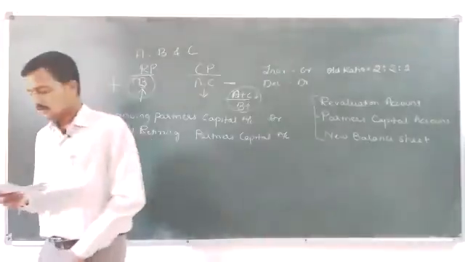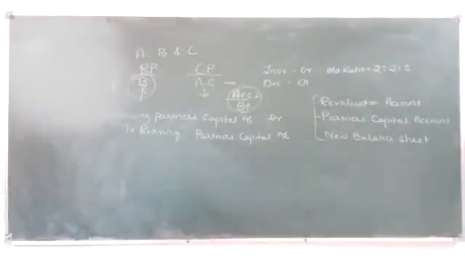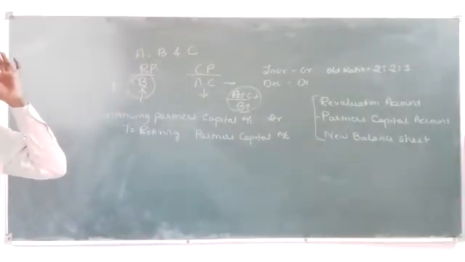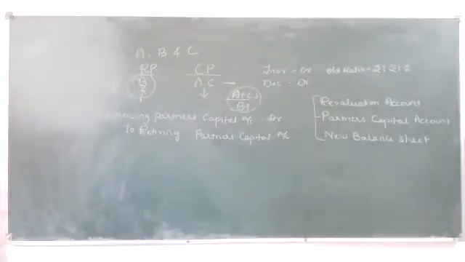Next, they have given us liabilities, that is creditors, reserves, those items are there. Then next they have given some assets also, that is cash, debtors, stock, building. Then Brijesh retired on March 31st, 2018 on the following terms. That means a partner named Brijesh has retired from the business.